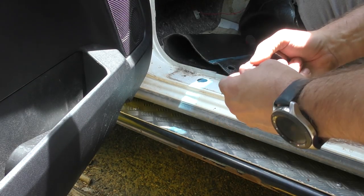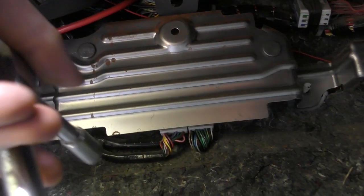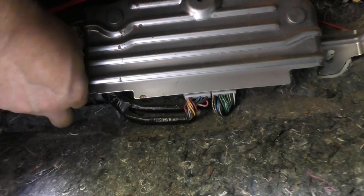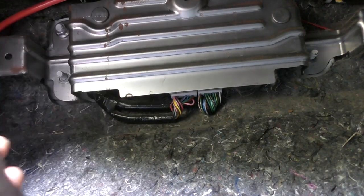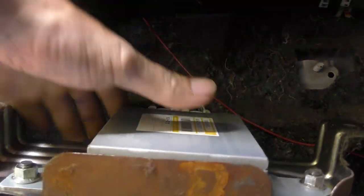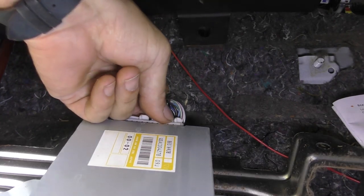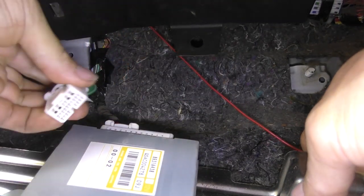Put that onto a short extension — it's on reasonably tight, so two hands. Two bolts on this side, two on the other side. Once you back these off it'll be by hand. Just going to pull that towards us and drop it down like that. We will be removing this plug — so once you drop this down, it's going to be on the right. Give it a bit of a squeeze and pull — there we go, and that's out.